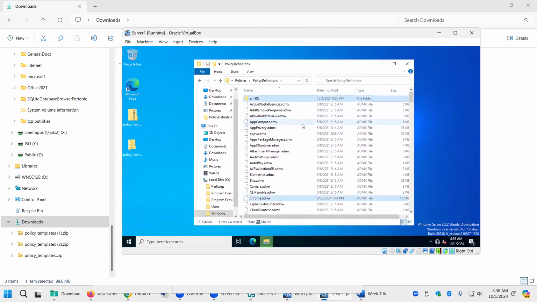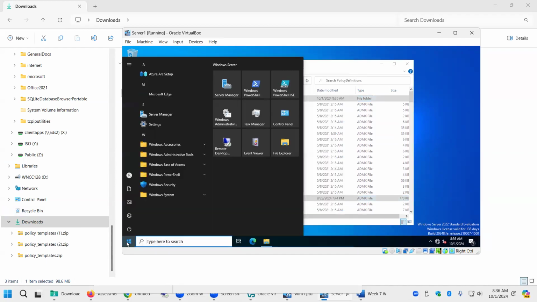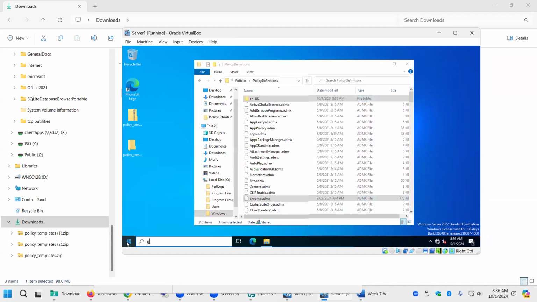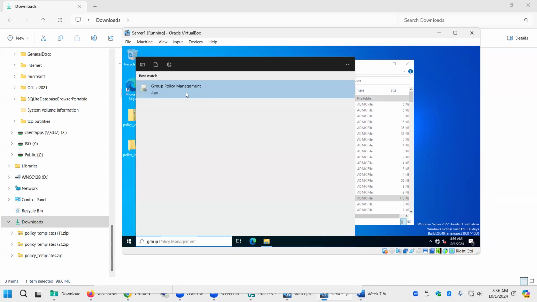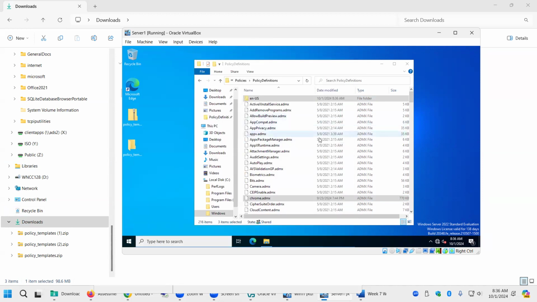And there we go. Now, if we bring up our group policy management, there we go, we'll have new policies.